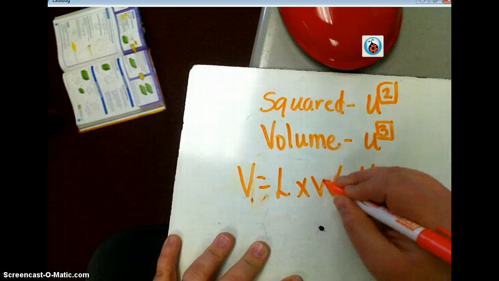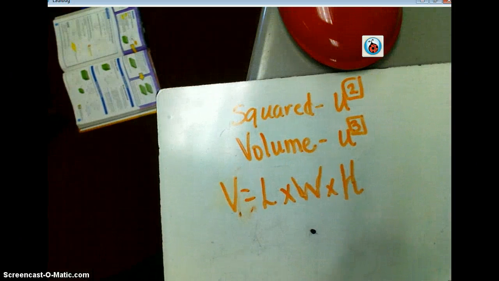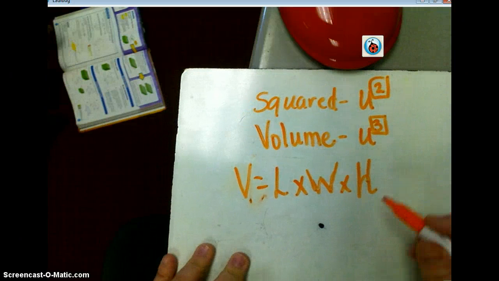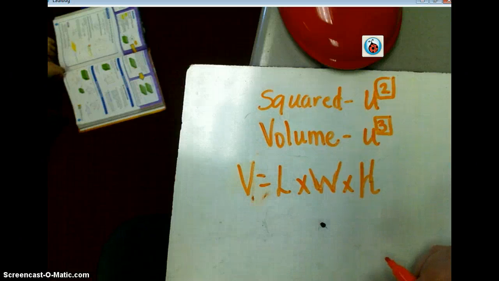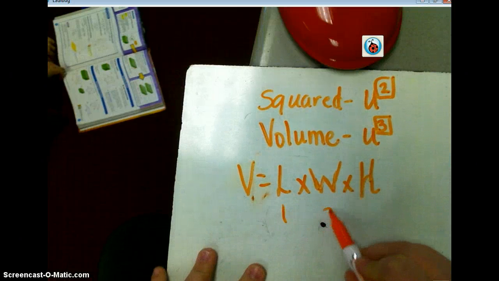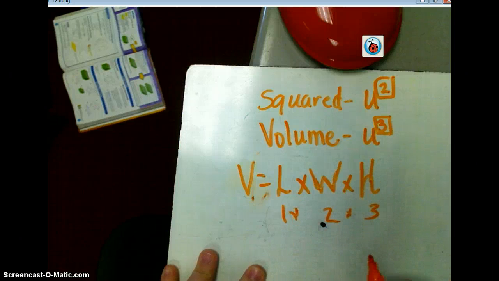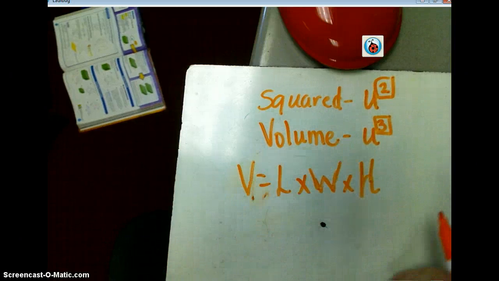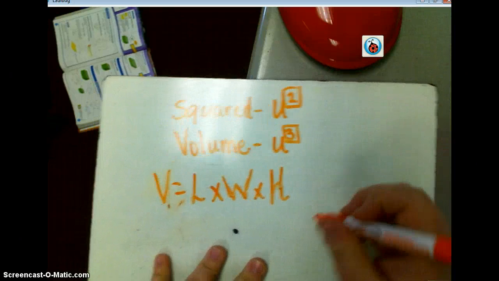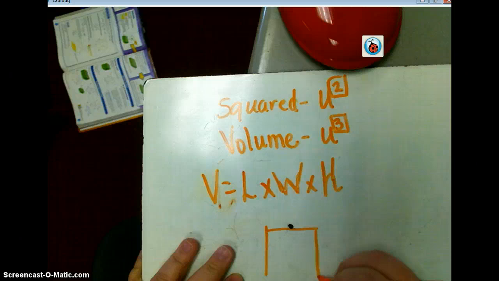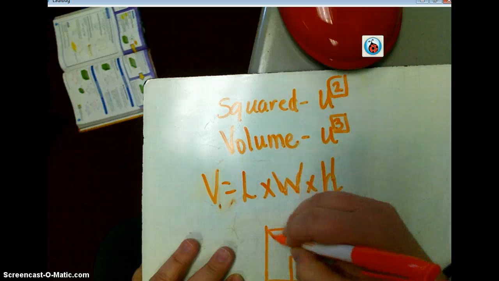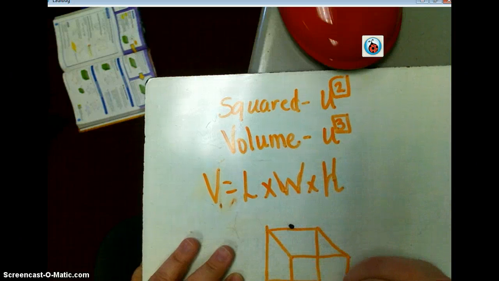Okay? So when we talk about volume, we're doing length times width times height. So we're multiplying 1, 2, 3 numbers together. Okay? Typically, they're going to give you a shape, and this one I'll just kind of work out and you can watch, and then we'll talk a little bit more about the ones in your book where it gives you the unit blocks or the unit cubes. Okay?